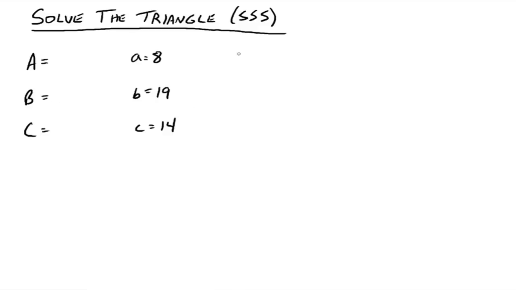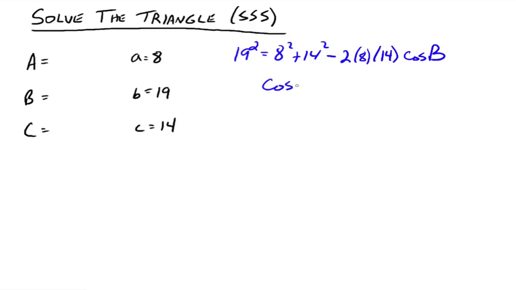So using the law of cosines, we have 19 squared equals 8 squared plus 14 squared minus 2 times 8 times 14 times the cosine of B. Right? So do the math on that, isolate cosine B, and you get cosine B is about equal to negative 0.45089. So use your calculator and you'll get B to be equal to 116.8 degrees. Notice there's only one B to find. That's because the other angle where the cosine of it is negative would be in the third quadrant, and that's more than 180 degrees, and so therefore it can't be an angle in a triangle anyway, right?